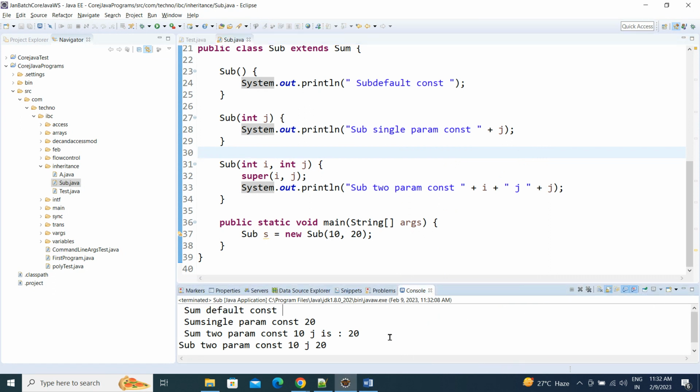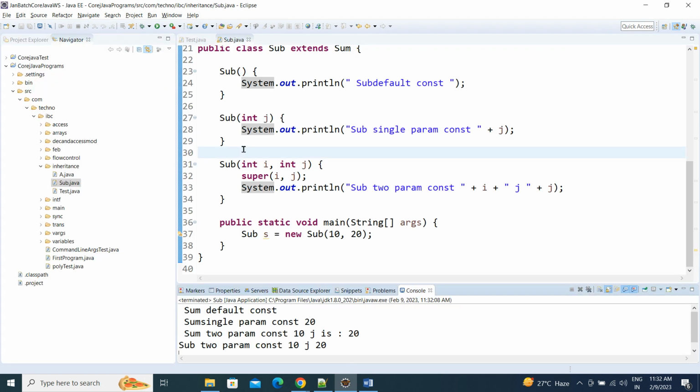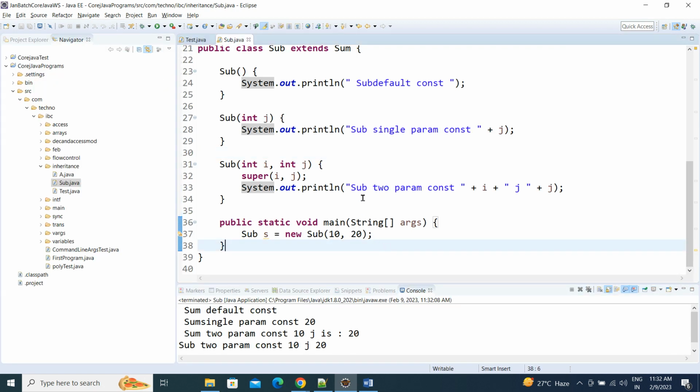First it is calling the default constructor. After that, the sum single parameter, sum two parameter. After that, the sub two-parameterized constructor is called.